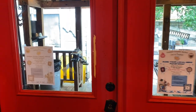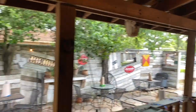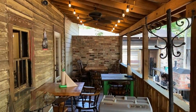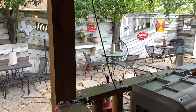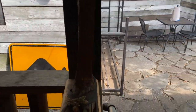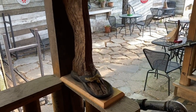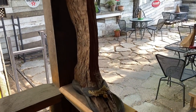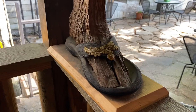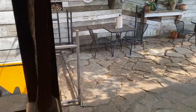This door goes out to our side patio. We have a lot of outdoor seating, both covered and uncovered — a pretty comfortable spot. I like it out here when it's raining because it's really loud. A couple of fun things you'll see around the joint: these old logs look like feet. This one looks like a Sasquatch, and one of our customers put a sandal on it — kind of funny.